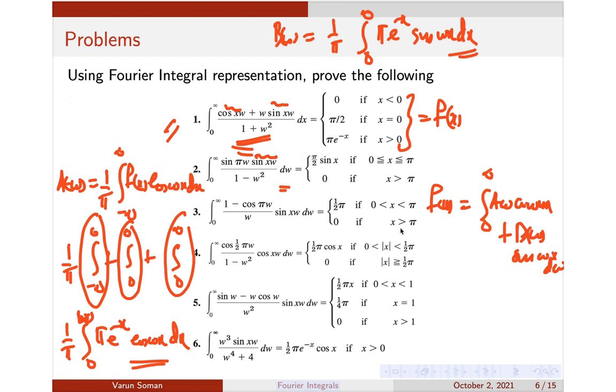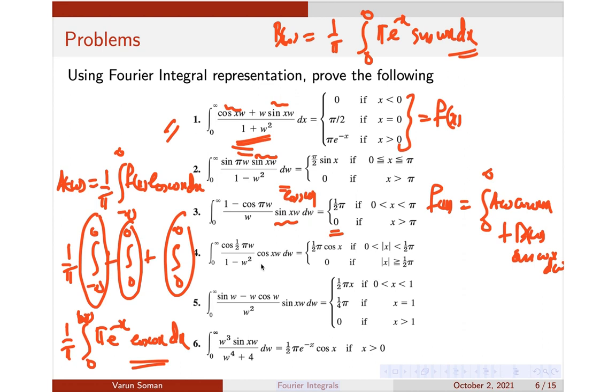And similarly, if you look at this one also, it contains only sin x omega, cos x omega is not there. If it was a Fourier integral, it would contain cos x omega and also sin x omega, because a Fourier integral is written as a omega cos x omega plus b omega sin x omega. So both should be there, but here it contains only sin x omega. That means you have to expand this as a Fourier sine integral.